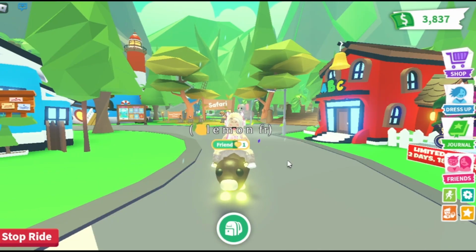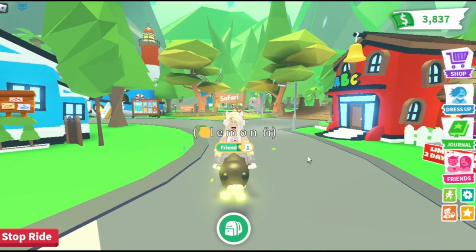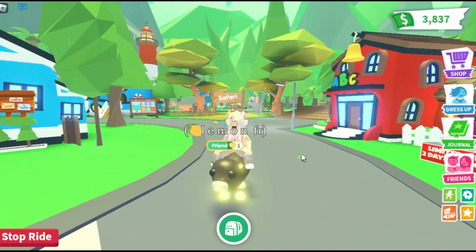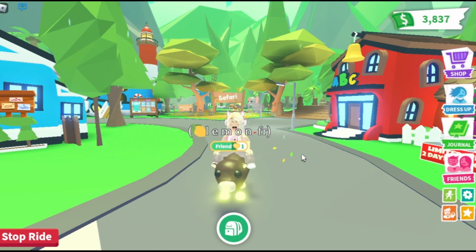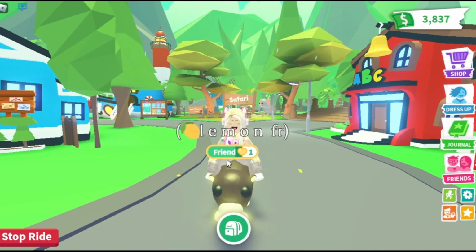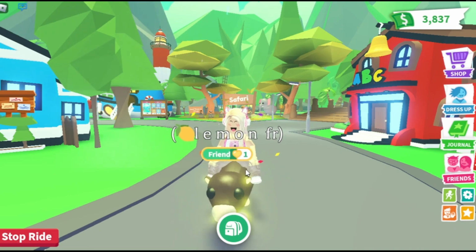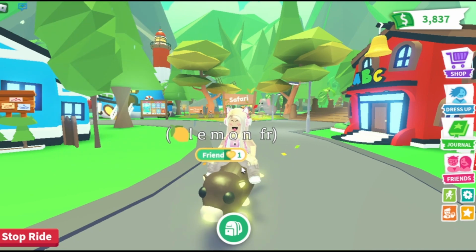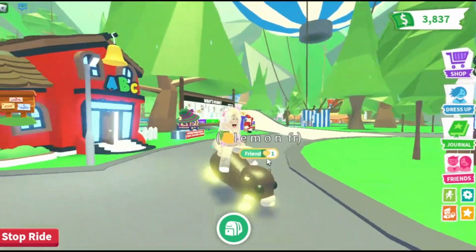First of all, you do need to have a full-grown pet in your inventory, or you could trade for one. It is honestly very easy to get one. And also, to get a full-grown pet, you just need to do tasks until it is fully grown. And once you have made it full-grown, you should get this friend bar, and it should have a 0 next to it. So as you can see, if there is a 0, you do need to make that number 1 to get your first ever aging up potion.